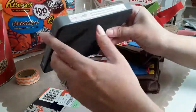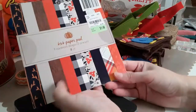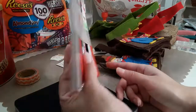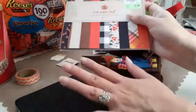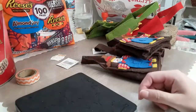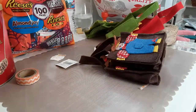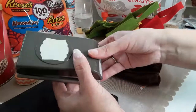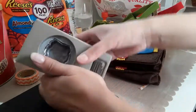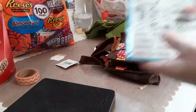I'll also be using this Stampin' Up die — the Autumn Accents. I already cut up some pieces out of this paper pad that I found at Tuesday Morning. I think you get this at Target, but I'm not sure. I found like 48-count paper pads at Target for $3 and almost grabbed them, but I told myself I was going to use the paper pads I already had at home. I'm using the Stampin' Up punch, this label one, and I already punched out some little die cuts. I'm going to use the 'Thanks a Latte' stamp instead, along with a 'Happy Fall' stamp and a little fall leaf.